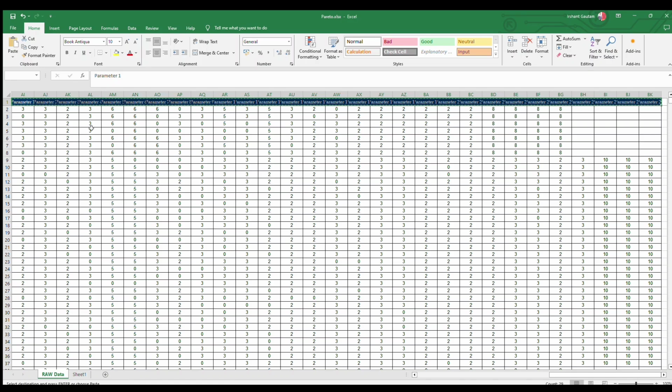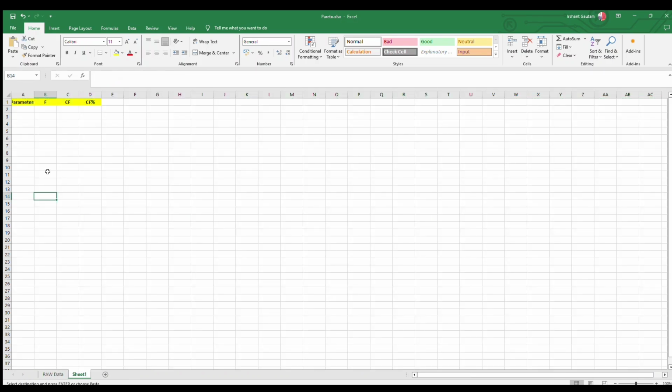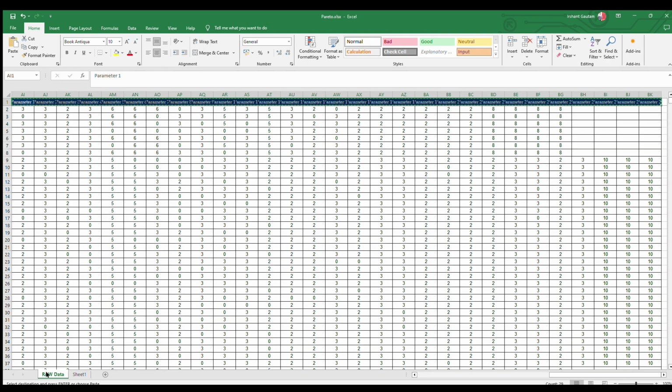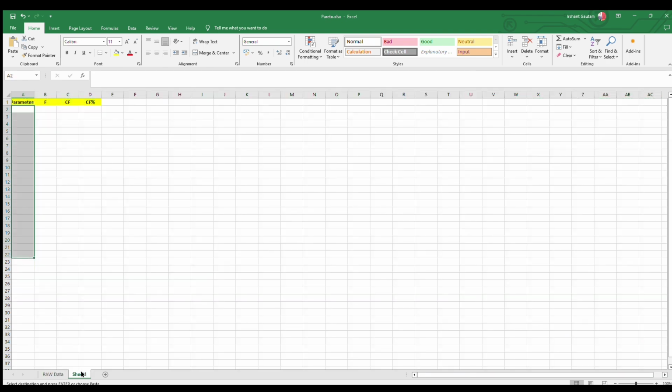Okay, now we need to paste it from up to down, right? But in the raw data sheet the parameters are written from left to right, and now we have to paste them from up to down. For it we need to paste with the help of special paste, and the shortcut of special paste will be Control Alt and V. One special paste window will open in your Excel sheet.